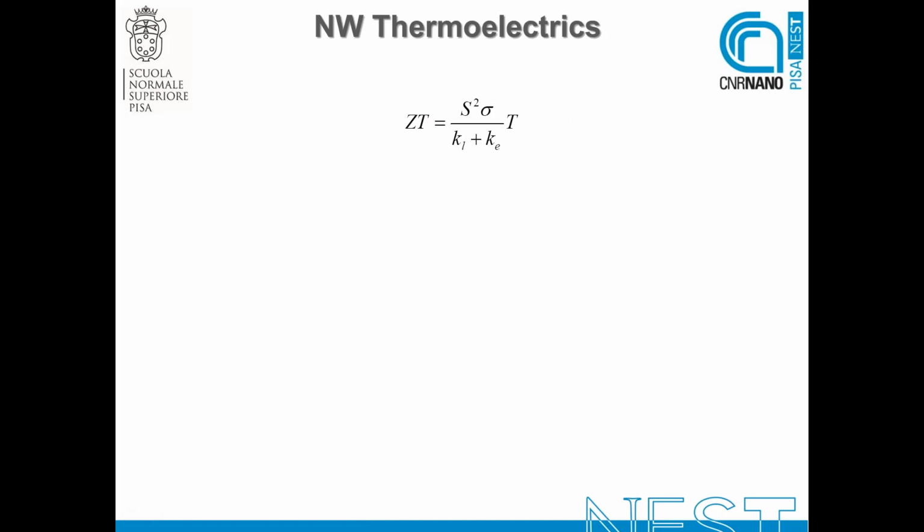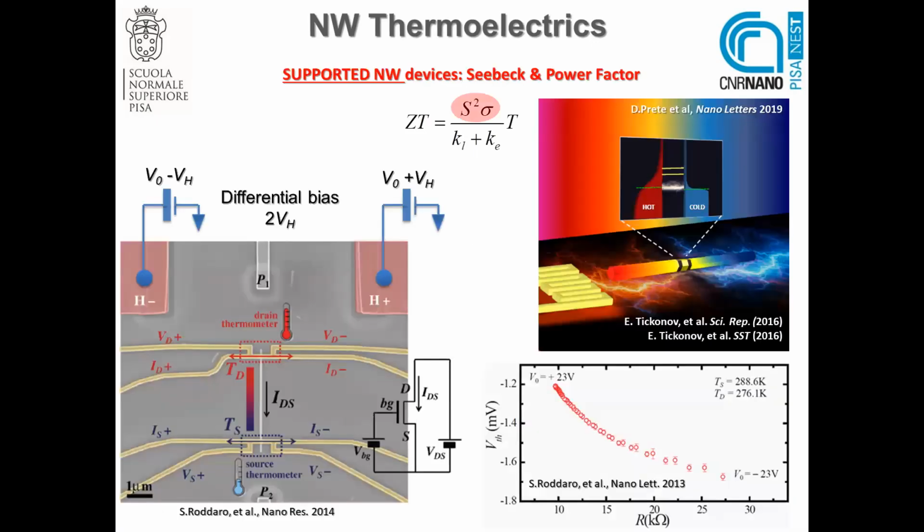device architecture that allow you to both measure the electrical quantities, thermal quantities, and possibly to modulate these quantities by exploiting some tool that can be provided, of course, by field effect. So when it comes to the electrical quantities, so Seebeck coefficient and electrical conductivity, actually you can act very well and do very nice devices if you start from a supported nano object.